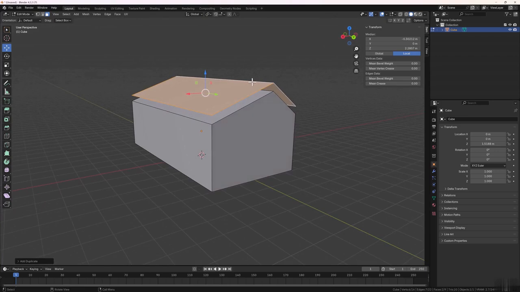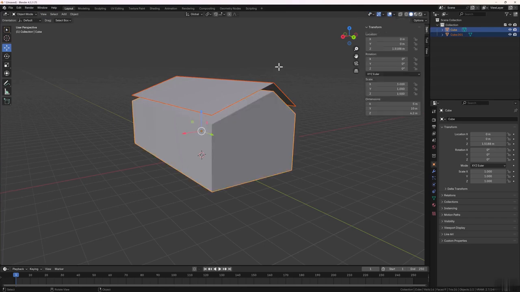Now I want to take that and separate it from the model of the walls. So while that's still selected, I'm going to press P, and I'm going to separate by selection because we have these items selected. There we go. I'm now going to hit the Tab button to tab out of edit mode back into object mode. And now we have 2 cubes. We have this one, and you can see it here in the outliner. This one and this one.